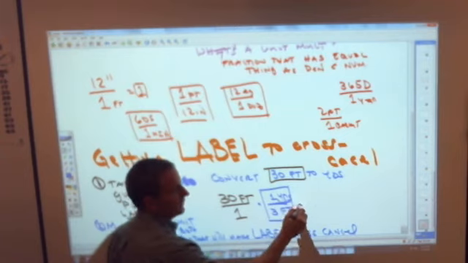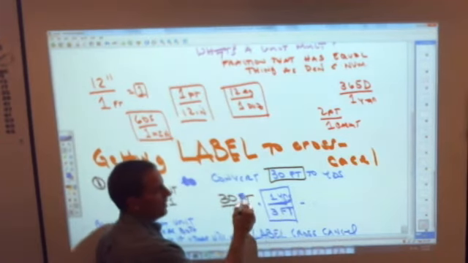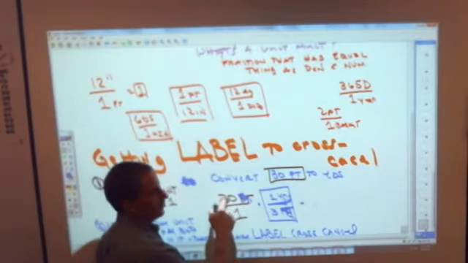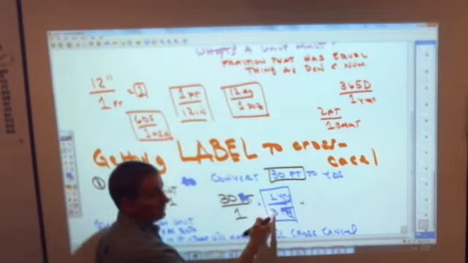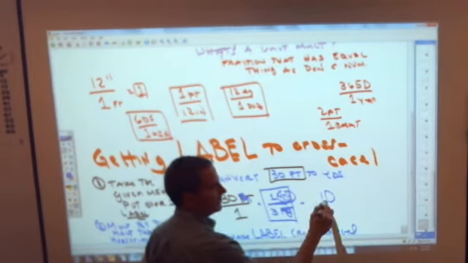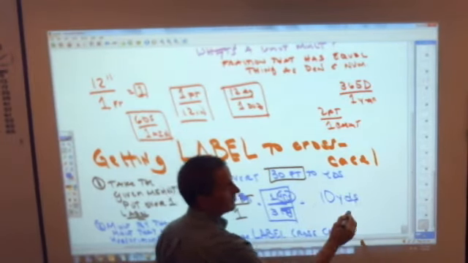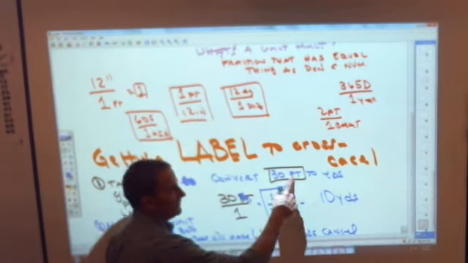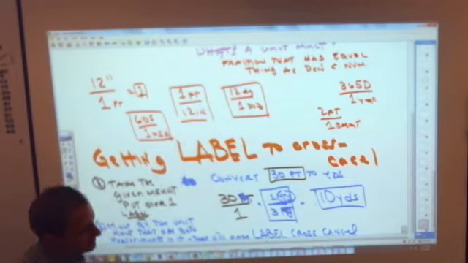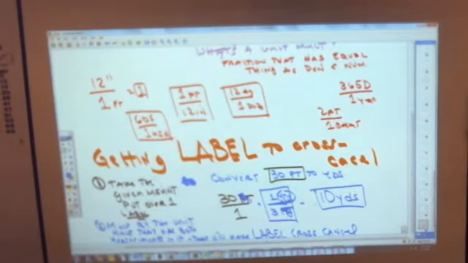So what happens here? My labels cross off, I don't have any feet left over, I end up with 30 divided by 3, which is 10, and this is the label that's left, it's 10 yards. All right, 30 feet is equal to 10 yards. And again, you probably knew that, but I gave you one that's easy. There are not always those sort of things that are as easy to do.